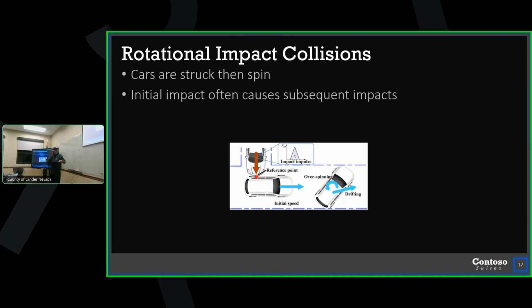All right, so rotational impact: the car either gets hit from the front or the back and it causes them to spin. AKA the Georgia State Patrol PIT maneuver. So this initial impact right here where the red arrow is will cause other impacts. That car starts to spin and then hits whatever it's going to hit on the other way. So whether that's turning and rolling, or just turning and going into a ditch, this can cause multiple other impacts.